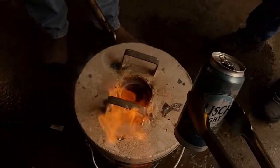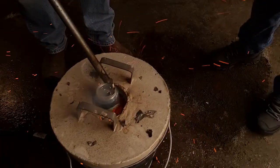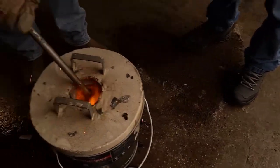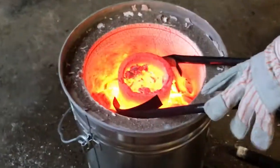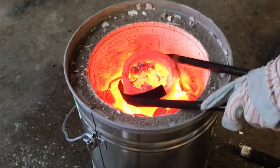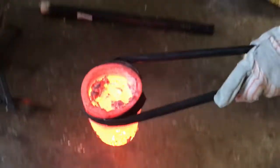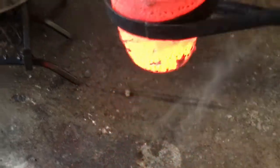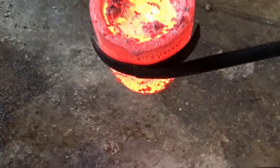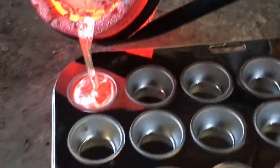This is how you really crush cans. Crush with fire. This is much more crushing than a little wall deal. I can eliminate the middleman. Oh my gosh. That's hot. Careful, Cole. You okay? Yeah. Is it hot? It's just a tad. Nice. Oh yeah. Is that the spout? Yeah. Yep. Good. In there.